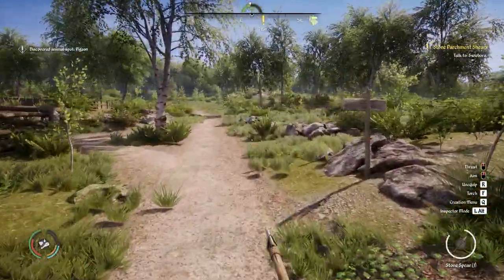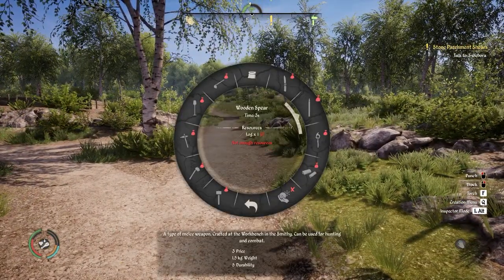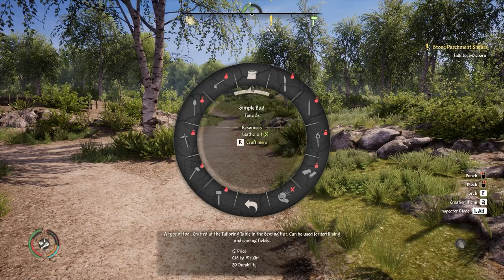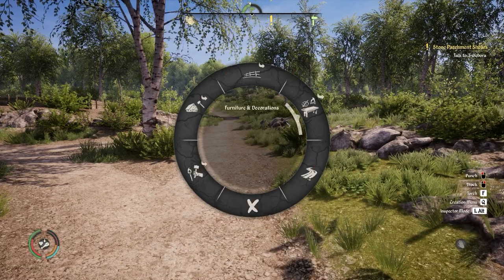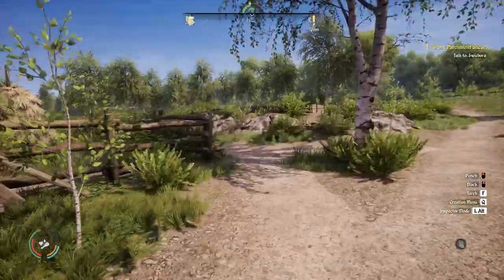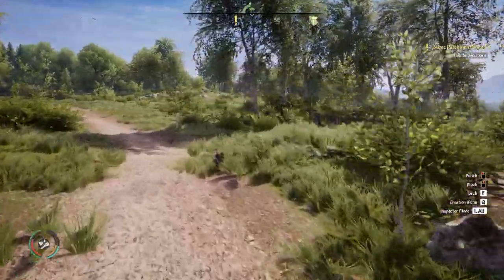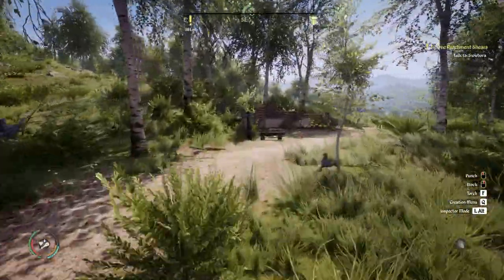Now, I need to be careful. Can I make wooden spears? No. Simple bag, furniture, decorations, fencing. I need to probably start looking into making some proper weapons and stuff. I need to have a camp, you know?